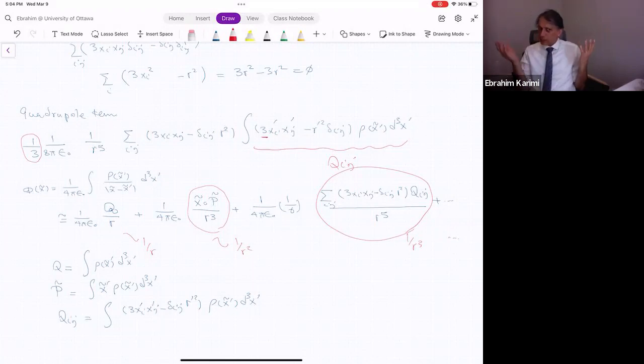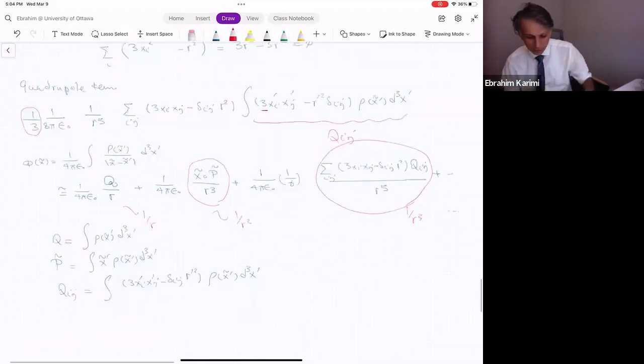And depending on which term appears, you can cut the series there. If the monopole is there, the monopole is important, you have to keep it because it's beating the other terms. If the monopole is vanishing, but the dipole term appears, then you can even neglect the quadrupole term. They may have a contribution, but not significant. If the dipole term is still vanishing, and you go to the quadrupole and the quadrupole appears, then you have to take care of the quadrupole and octupole and so on. Okay? So that's a contribution.